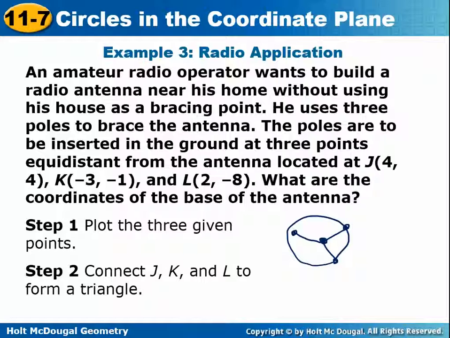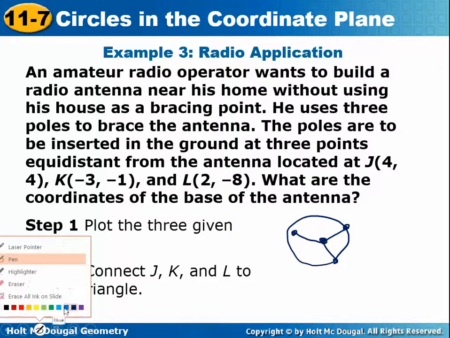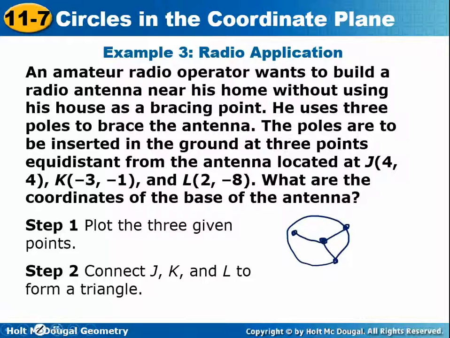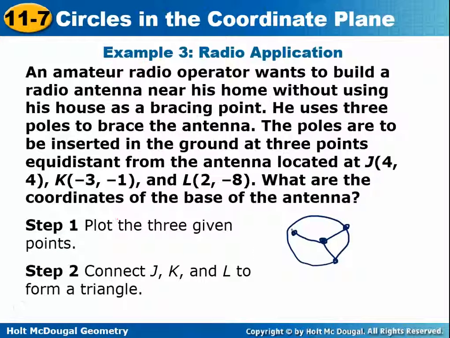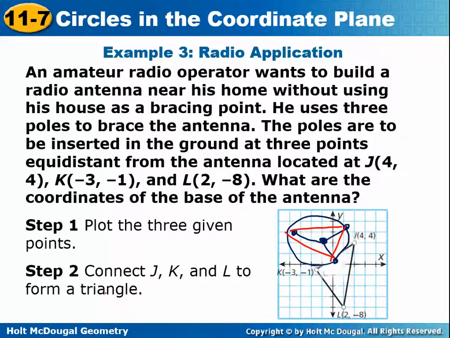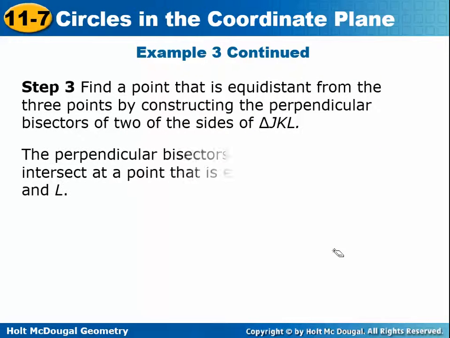So we are going to plot those 3 points on a nice coordinate system and connect them. Now I connected them to a center that I don't know exactly the location of. So let me change this to a pen. Let me connect these points. Oh, I have my pen upside down, that's why. And that would make a nice triangle. And then we can find, let's see if I show that on the next page.